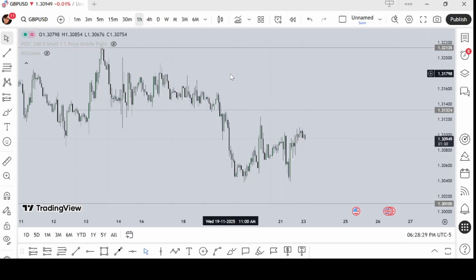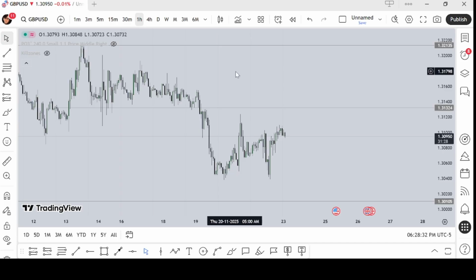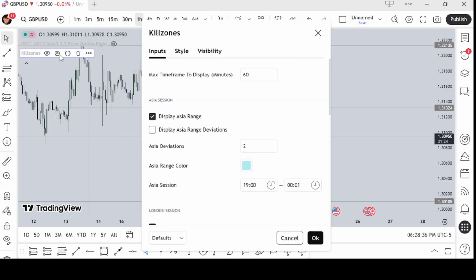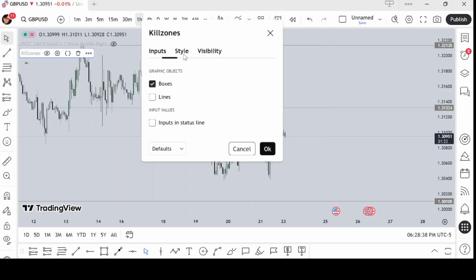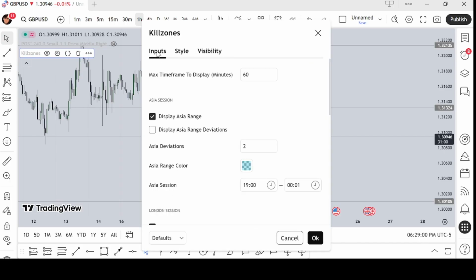So after you've added the indicator, the second thing you should do is to set it up. You can use whatever way you want to set it, but you can get this one unchecked. For me, I like getting this one unchecked, and leave only the boxes. So this one should be the only one that is checked, just this one. The rest should be unchecked. You don't need to do anything here, you don't need to do anything here as well.